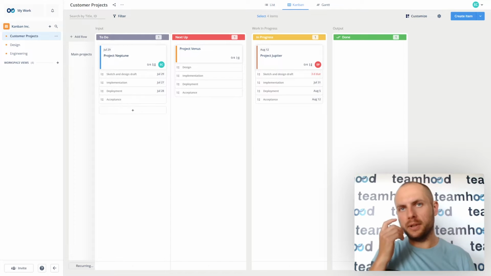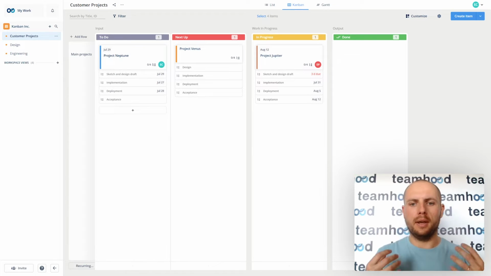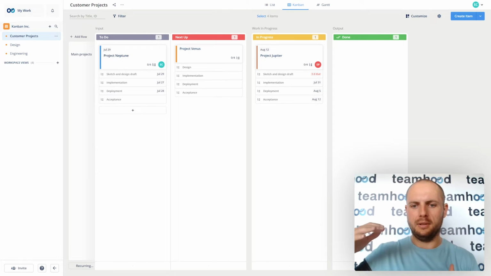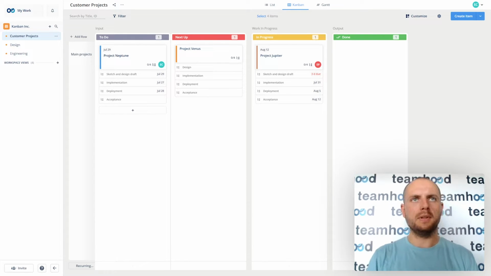And today, for example, I chose an agency which works on custom website development, and what they do is everything from scratch, from design to actual implementation and then deployment to the customer premises. And it means that if they need to complete a project, they require multiple people to work on that project, or maybe even multiple teams.